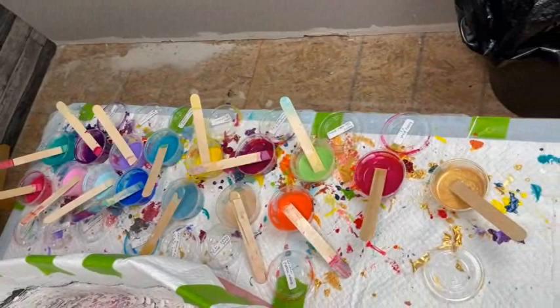So, today I'm going back to my old roots. I'm doing a caterpillar swipe. Have not done one in 2 years, maybe even a little bit longer. And they're a lot of fun to do. There's a lot of paint that I put on. Now, don't get overwhelmed, everybody. I might not use all of them, but if I do, I do.